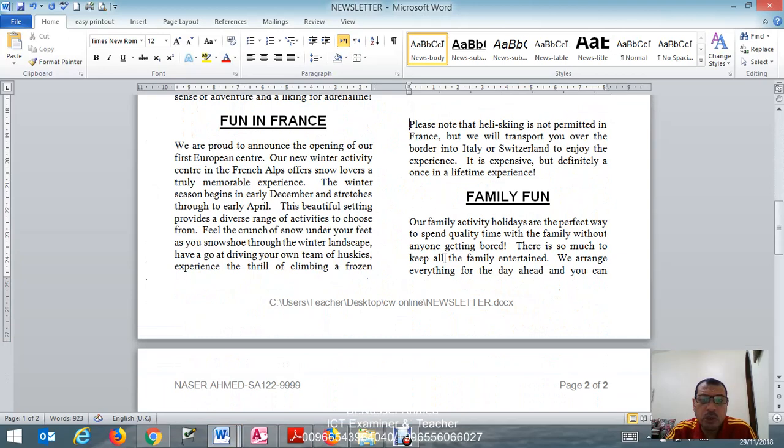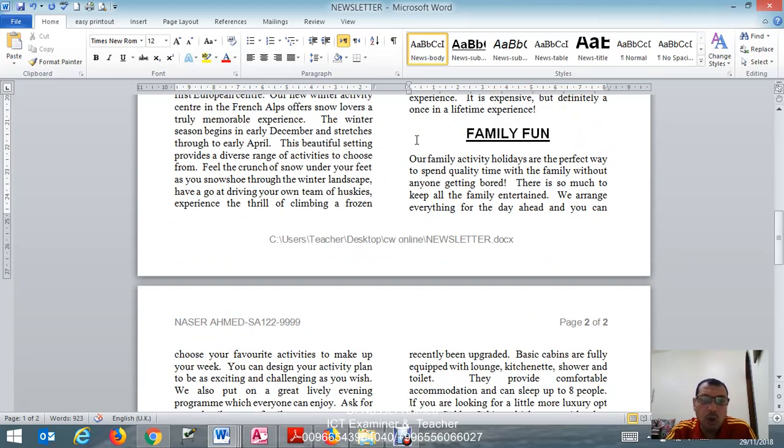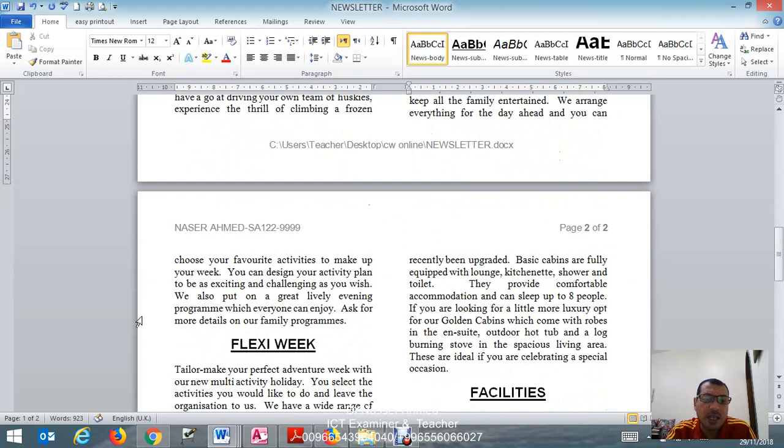Now, this one has no widows, has no orphans. Why? Because here 5 lines are from the paragraph and the other paragraph is here. If all the lines are here and only the last line is in the second one, that means widows.